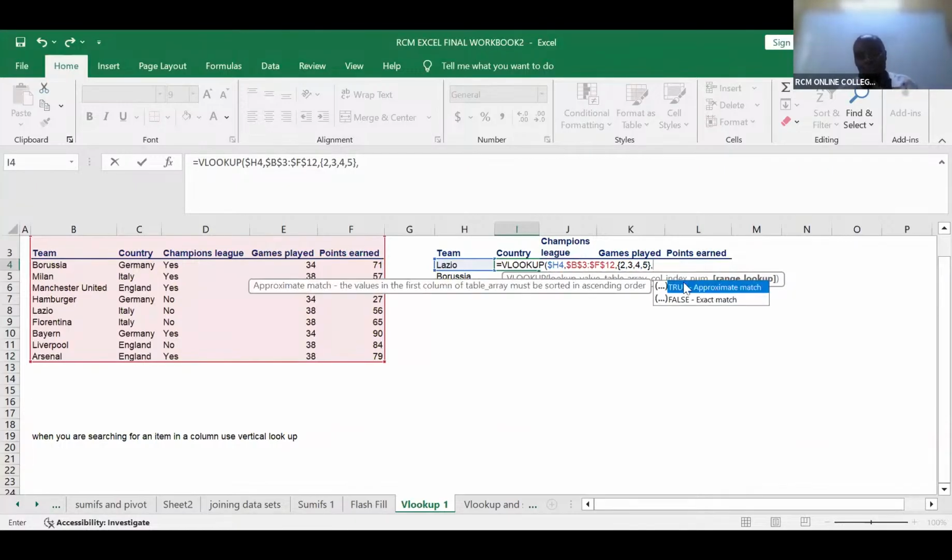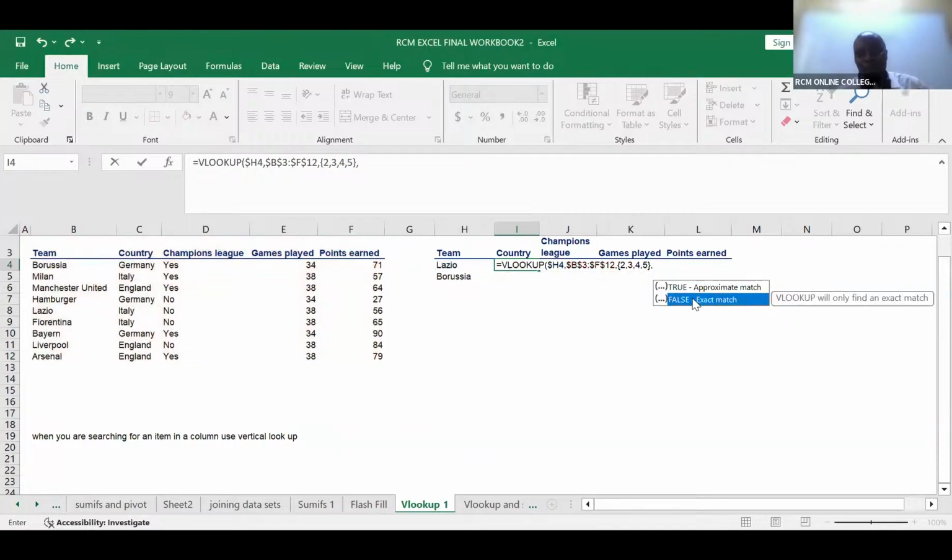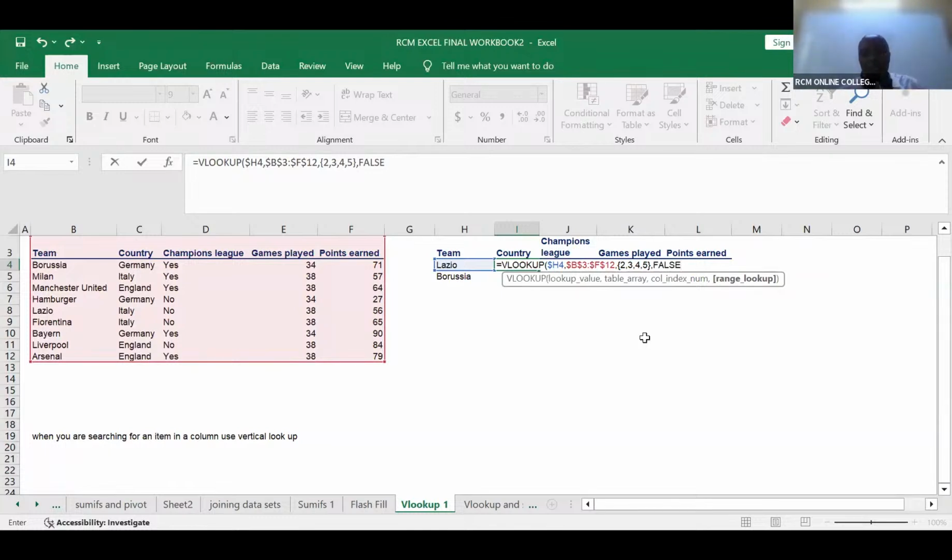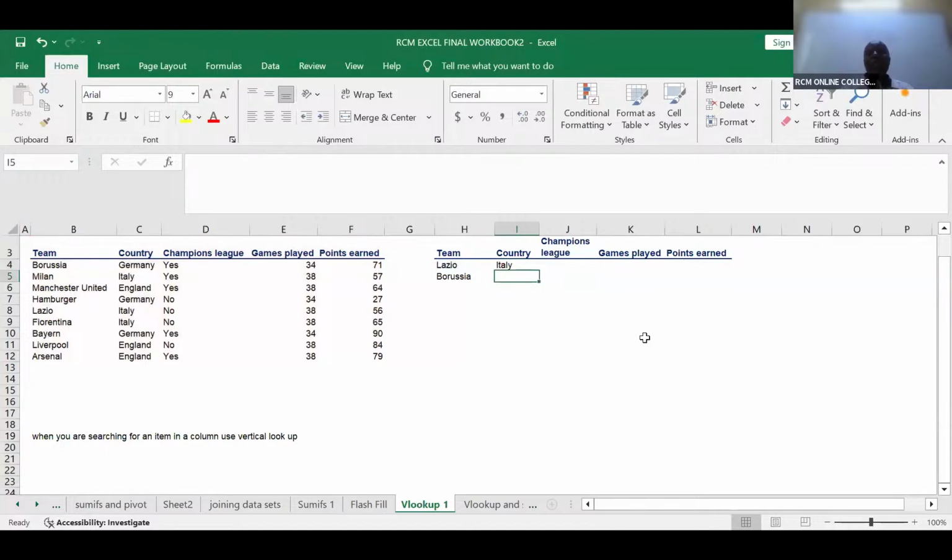And then it tells you the range, which is, you can double click on exact match. Great. And then you close the bracket with now a normal bracket, the one on top of number 0, so shift 0, then you enter.